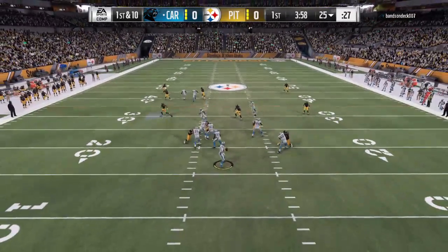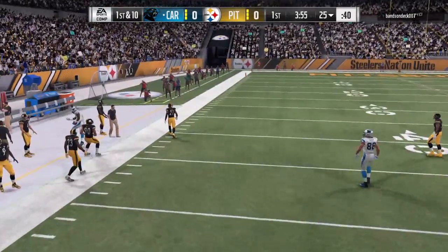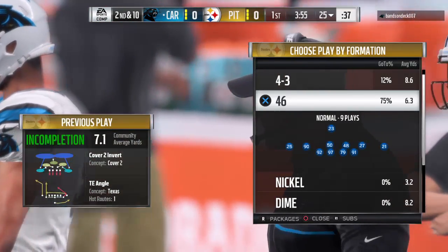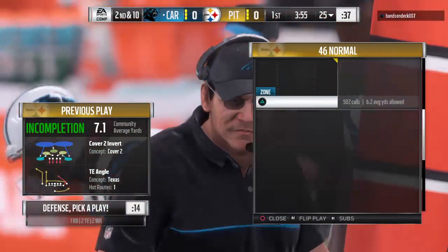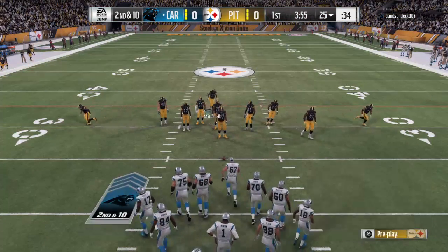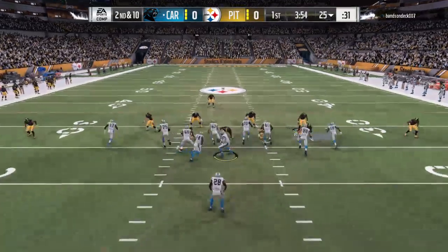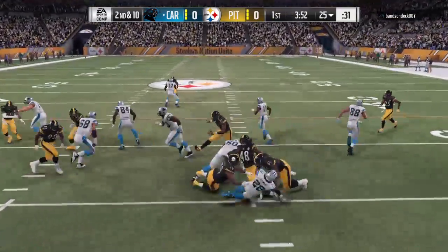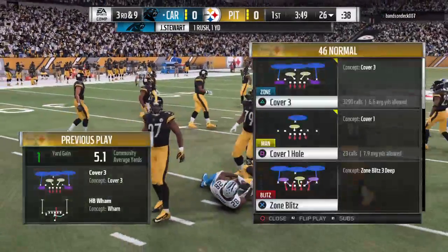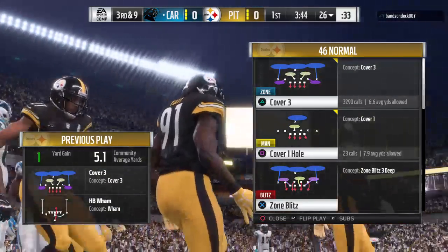Now a first down throw for Newton. And the throw left sideline here is caught, but they'll rule it incomplete. Couldn't keep his feet in. Second down. He was looking for the connection with Devin Funchess. And that'll bring up second down. Now a first carry for Jonathan Stewart. And he'll get this one up to the 26. 1 yard, the official pickup there, so it's going to set up 3rd and 9.